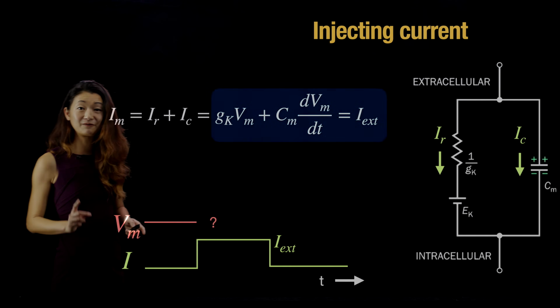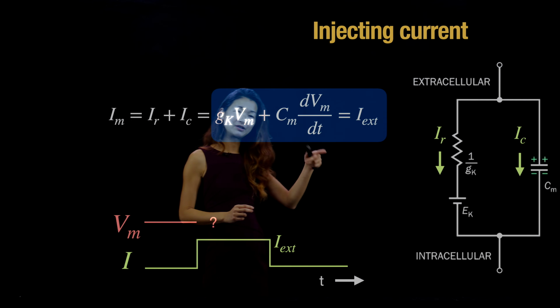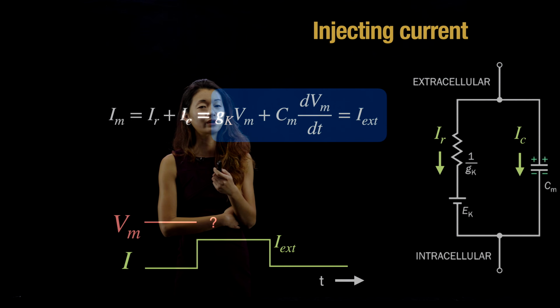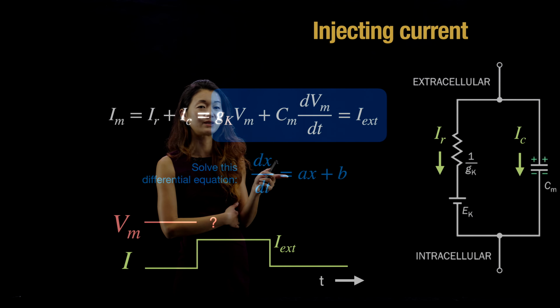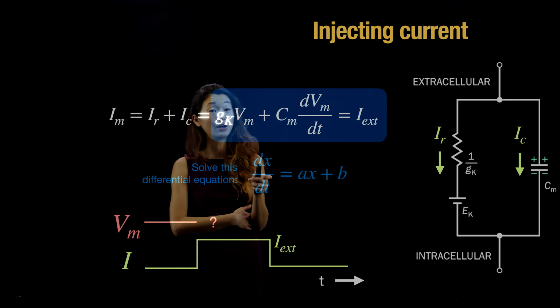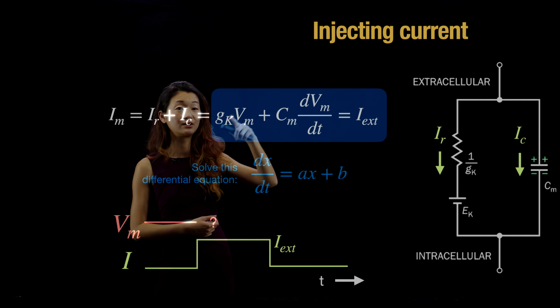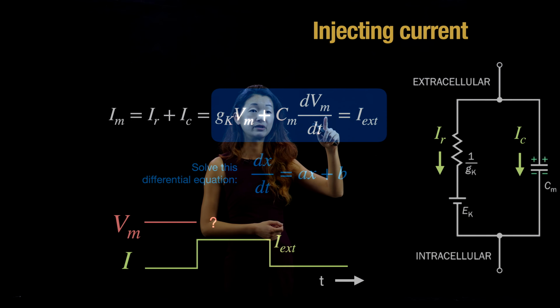So once we've written the equation that way, those of you who may like differential equations as much as I do may make the following observation: despite all the subscripts and all the different stuff that's going on, it's actually a relatively standard differential equation of the form dx/dt equals ax plus b. So x here is the unknown, which is voltage, right? It appears one time here in its native form, and one more time here in its derivative.